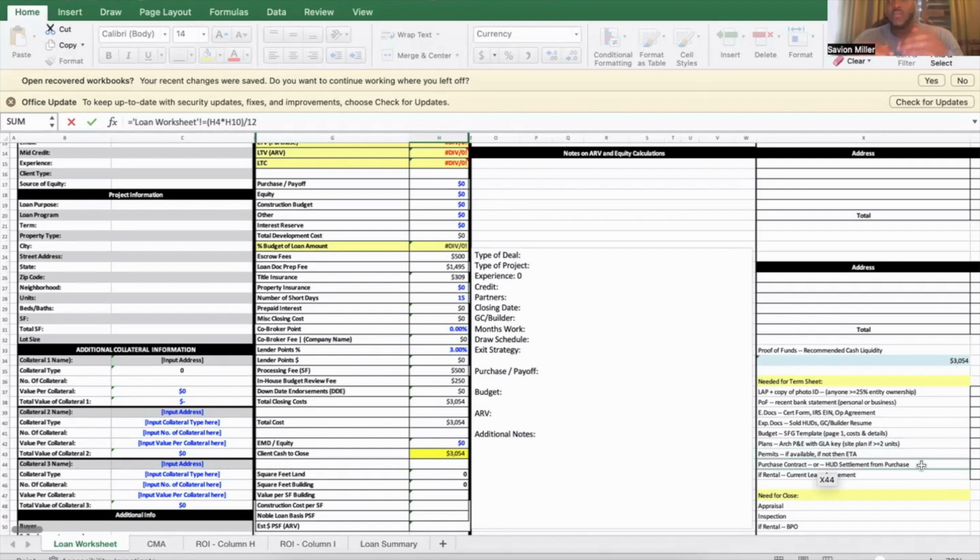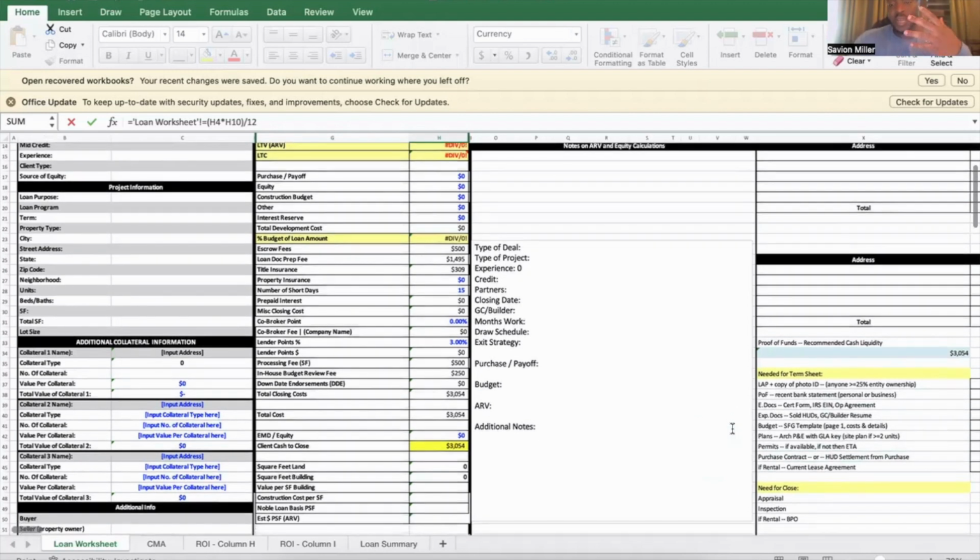Because if you bought the land 3 years ago for $100,000 and it might be worth $175,000, that's more equity that'll make your terms cheaper. You might come to the closing table with nothing, right? So that's just something you're going to have to look at.